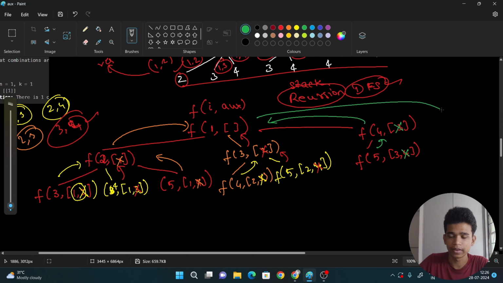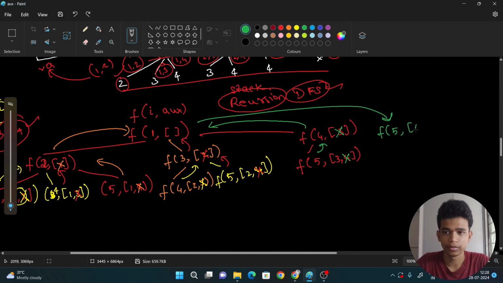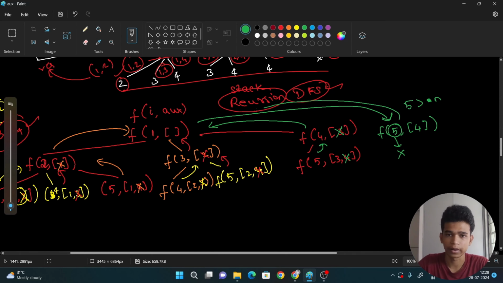Now, again, the last recursion call. What is the last recursion call? It will be like f of 5 comma. What is the value? The next value will be 4. Right? Okay. Now, whether I can go beyond this? No. There will be no more recursion call because I will take 5 or 5 more. So 5 is greater than n, right? So I should stop there. Okay, I will backtrack now. While backtracking, I should remove this 4.